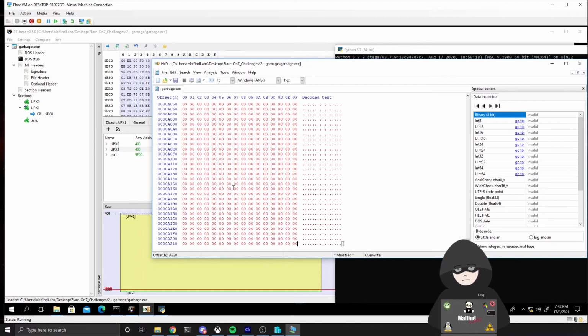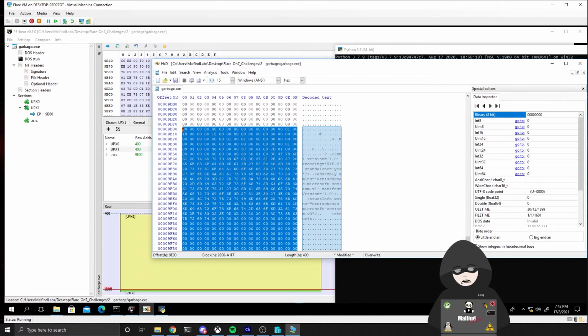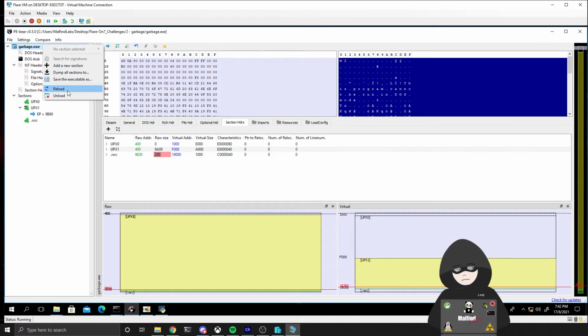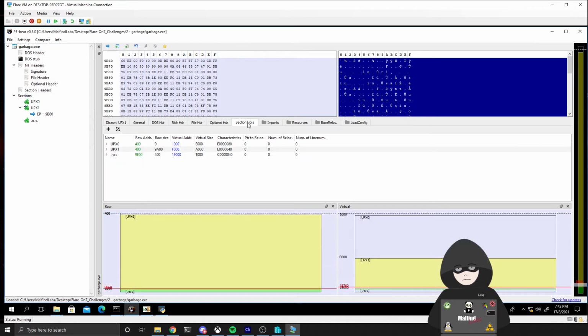Okay, one row too much, or actually two rows too much. I think that's enough. If we check, it's 400 in length, should be fine. Let's reload it again. And now our section header is no longer highlighted in red.